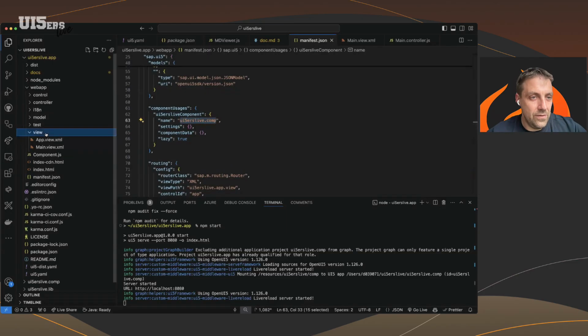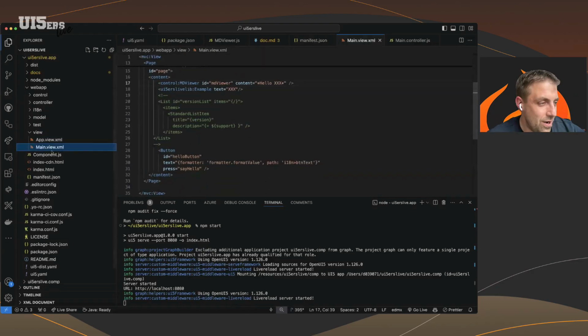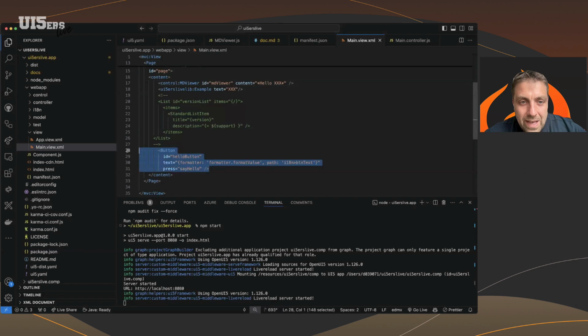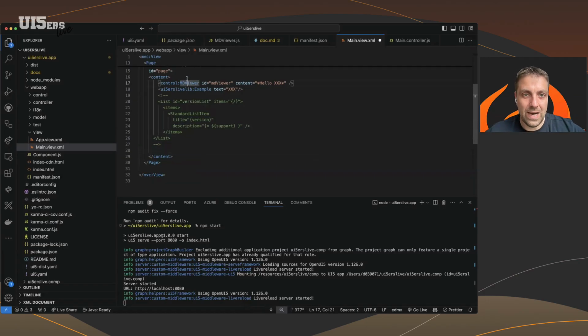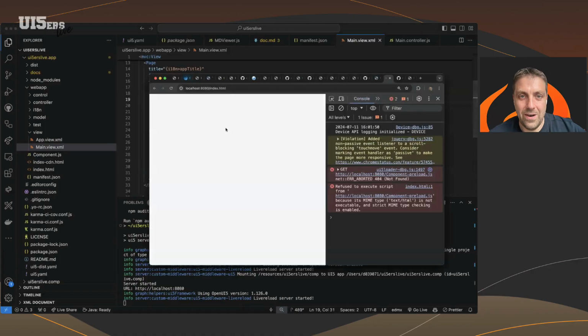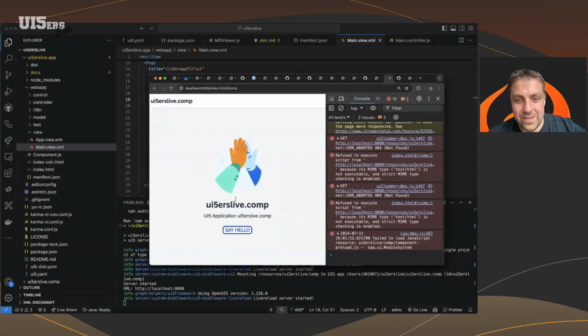And if I now use in the view, and I don't know how often or whether you have seen that already, with these templates, we have some functions available. There is this nav2 function in the base controller. So you can make use of that and then use the name of the routing to navigate to this component. So let's put that a bit more up here. And now I can say hello, and you see, wow, we are navigating to this component. So now this is being integrated and it works just out of the box. You can test and make use of the reuse components. And that's the last thing.